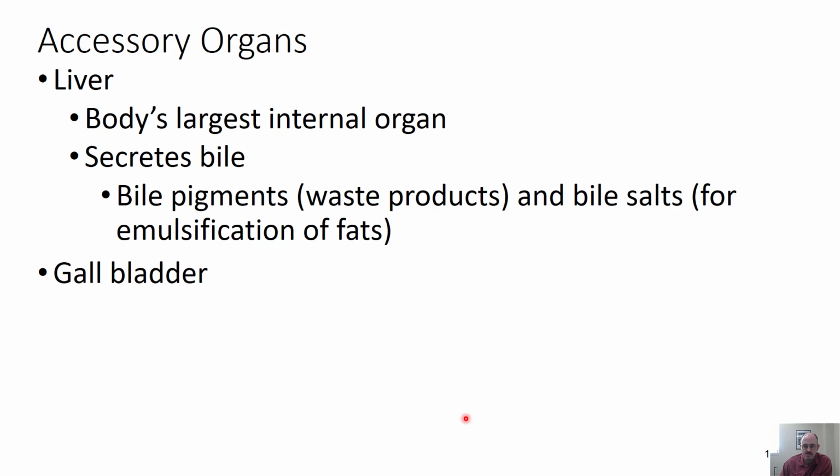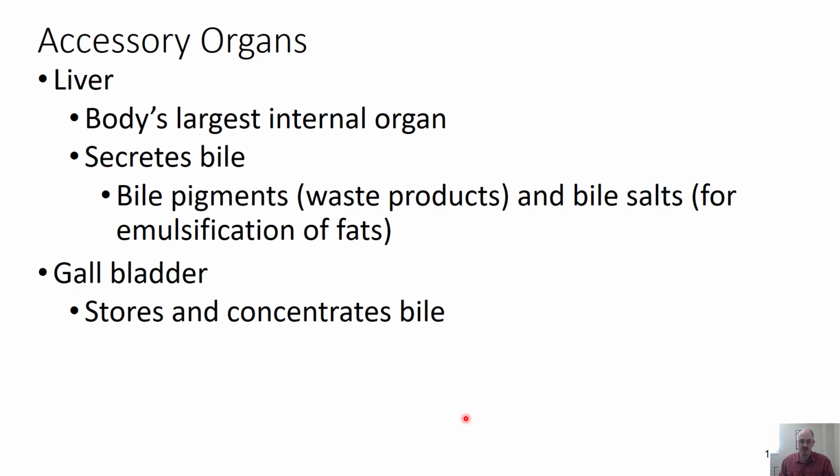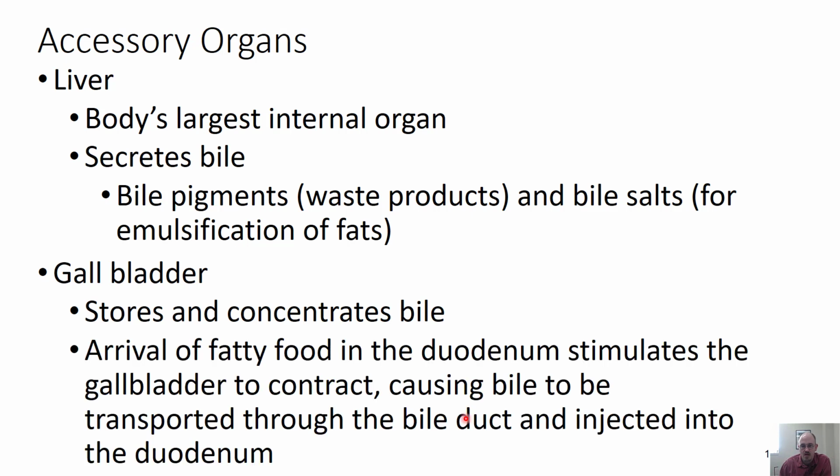We also have the gallbladder. The gallbladder is going to store and concentrate that bile. So the liver has a lot of jobs, and one of them is secreting bile. Okay, that bile then goes to the gallbladder where it's stored until it's needed. It's like a little bag that gets squeezed and injects bile into the digestive system. So if fatty food hits the duodenum, the beginning of the small intestine, this is going to cause the gallbladder to squeeze, squirting bile into the digestive system, and that's going to allow us to better break down fats and get them to mix with water.